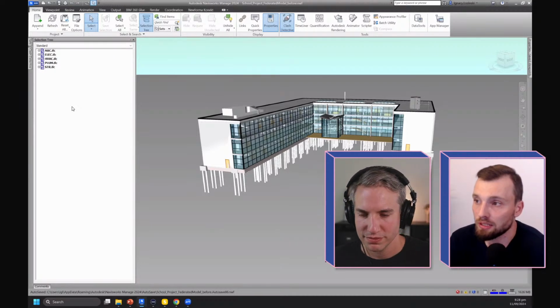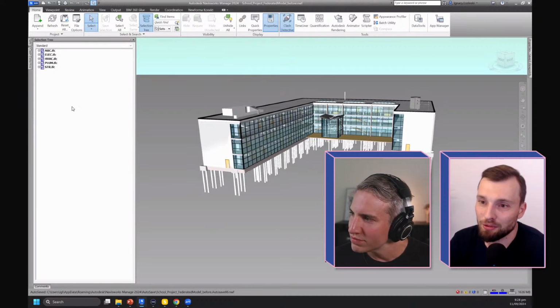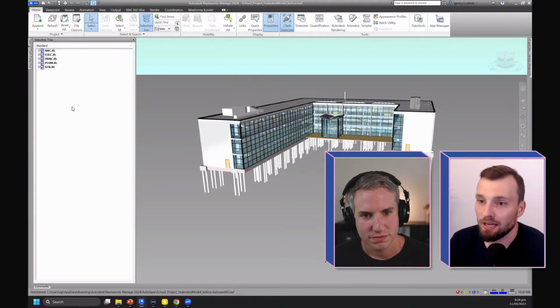I know, of course, that most of the people from the States are using Revit files directly, or they are using NWC files, the cache Navisworks files. But we as BIM coordinators here in Norway and a lot of places in Europe are using IFC. So this is a little bit of a different game.